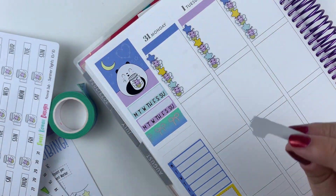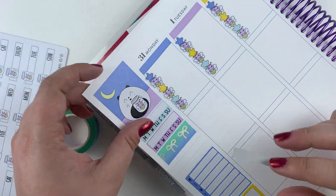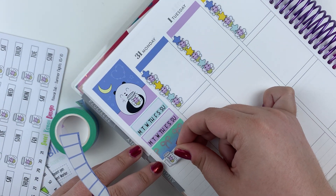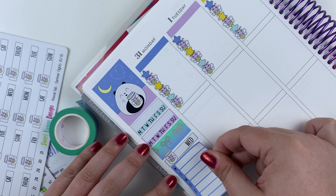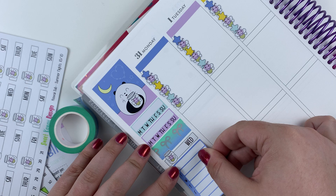Okay, that could be really cute. Let's pull this up. We'll do this here. And I know it says Wednesday and you guys are like, 'ma'am' — no, I'm going to cover this up with a Cricut paper cut script that I know I have hiding somewhere. Lord knows where. Let's go ahead and do that. Cute.